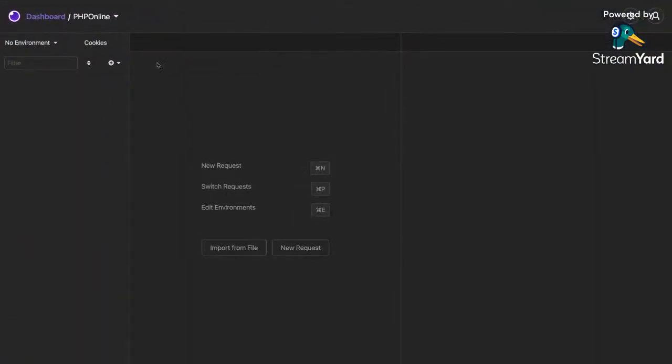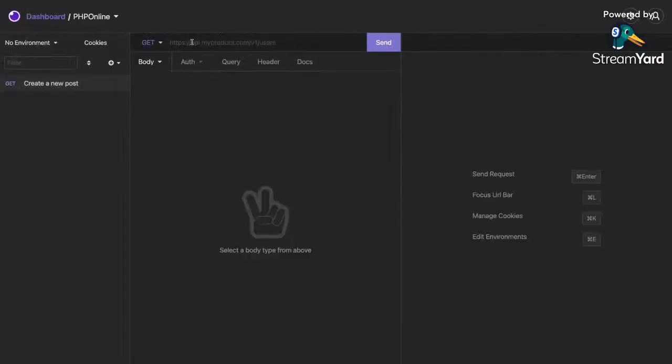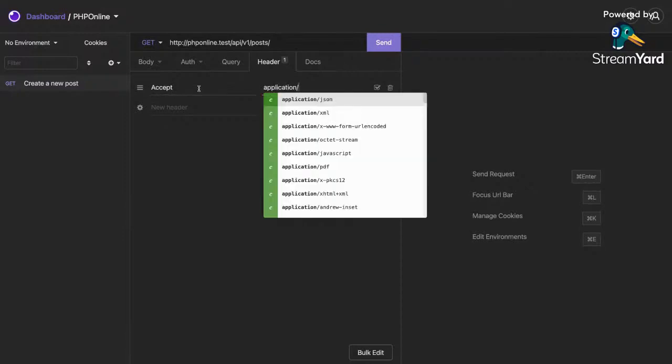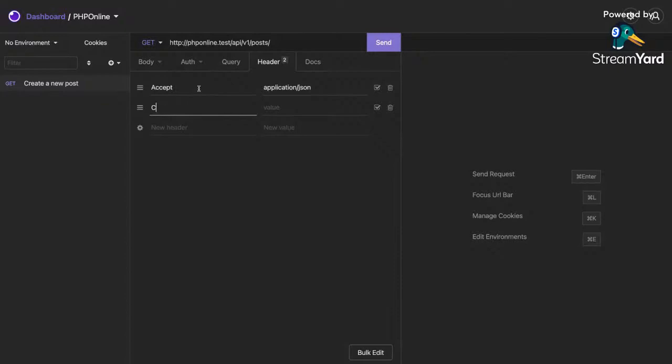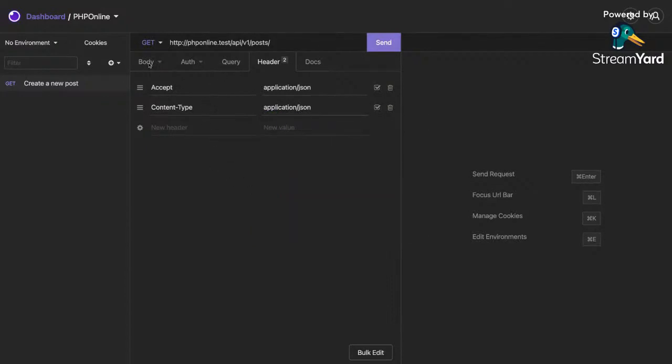And then here, a new request, create a new post. phponline.test/api/v1/posts, and for the headers we are going to say Accept application/json, because we want to accept JSON back, and the content type we're going to send over is application/json, and then the body is going to be JSON.